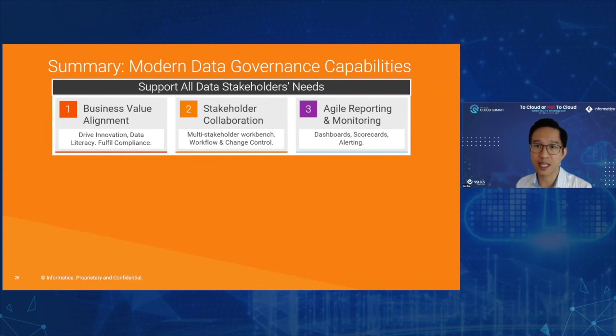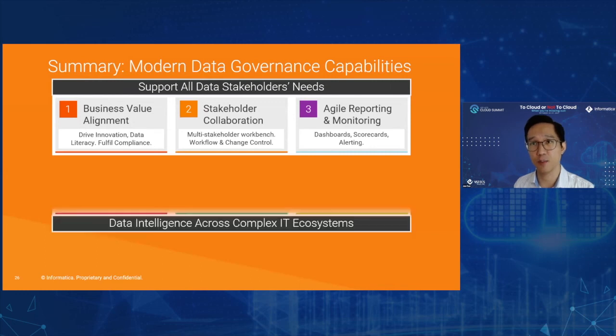There's no doubt that stakeholder collaboration is probably the centerpiece of this. So from a technology perspective, there will be a fully flexible workflow engine that you can drag and drop to configure, compliant with business process BPMN standards and the like, and provide notifications, emails, and all that to ensure that this whole process is streamlined. The reporting and different dashboards are there, which we can show in subsequent sessions, but they're all designed with different users and use cases in mind and are provided out of the box.